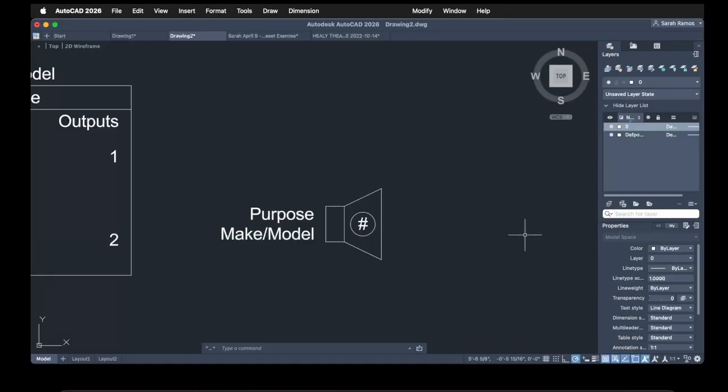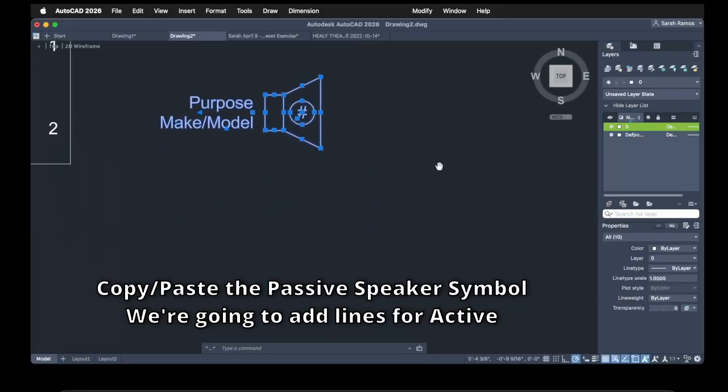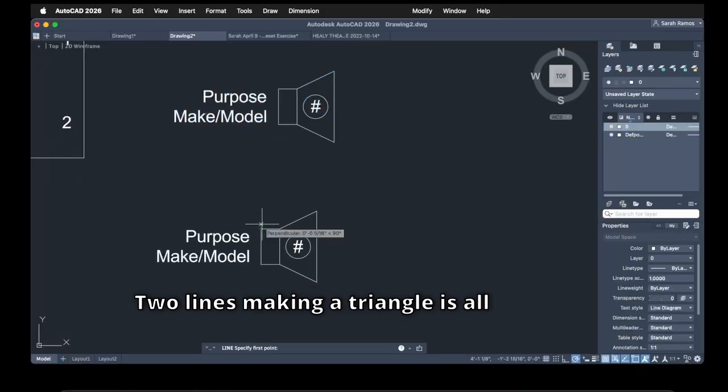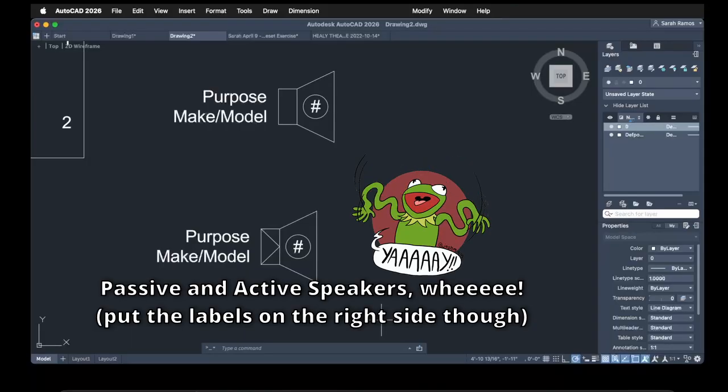So depending if you're using passive speakers or active speakers, you'll need an additional triangle. Passive speakers look like this. This one's done. However, if you're using active speakers, they will have this extra triangle. I just keep 2 flavors handy. You can copy-paste and add and delete the lines as required. And there we have 2 speaker blocks.